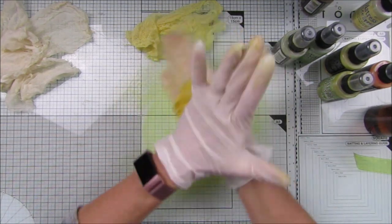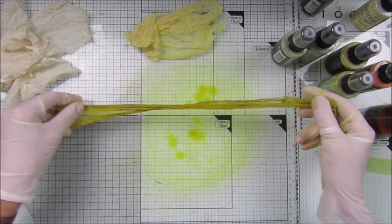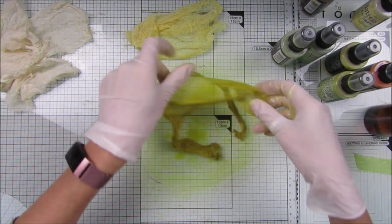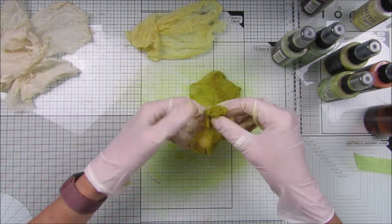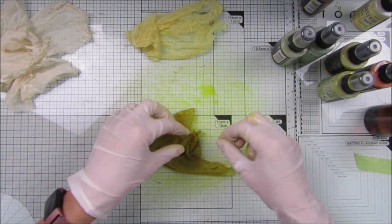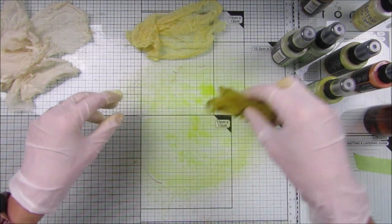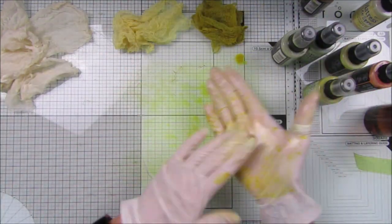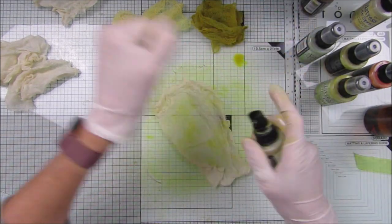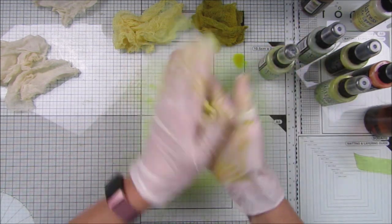I'm going to spray a little bit of water and dip it in — just roll it around and make a nice mess. That's a little bit better. It's more of a brownier color, but we'll get some green in a minute. I think crushed olive is a little bit too vibrant for what I'd like. I'm going to leave this on my hands and use some shabby shutter — see if we can get a little bit more green in here.